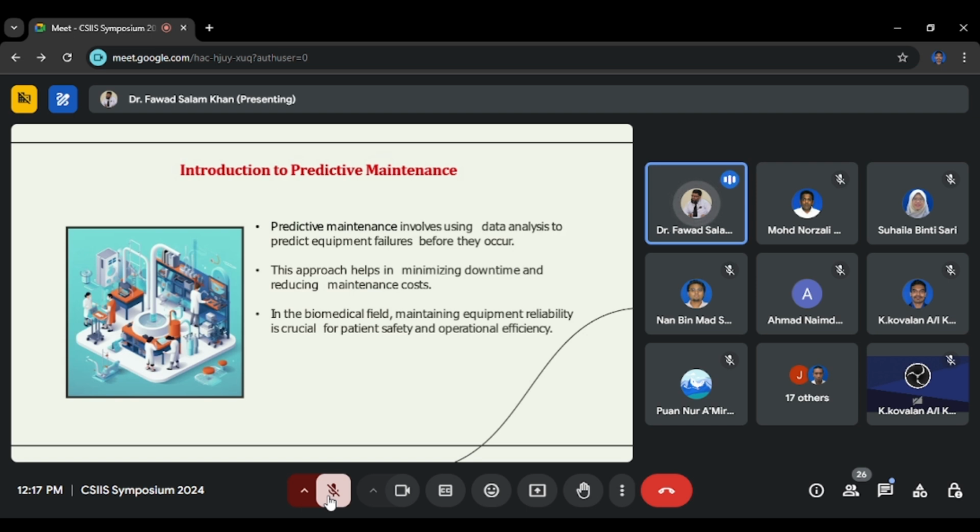For biomedical equipment like MRI machines and ventilators, maintaining equipment reliability is crucial for patient safety and operational efficiency. Once we have predictive maintenance, we have different concepts related to reinforcement learning, where an agent interacts with the environment and gets input in observations to minimize the downtime as a reward.